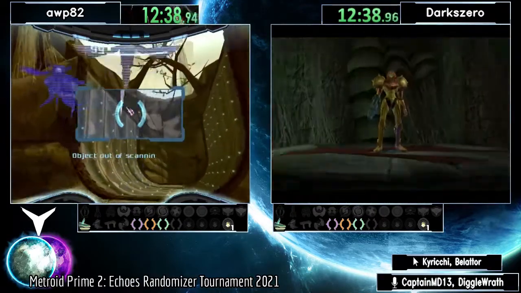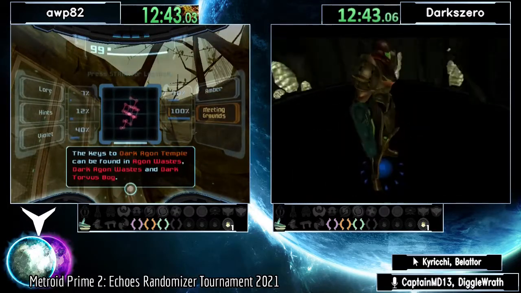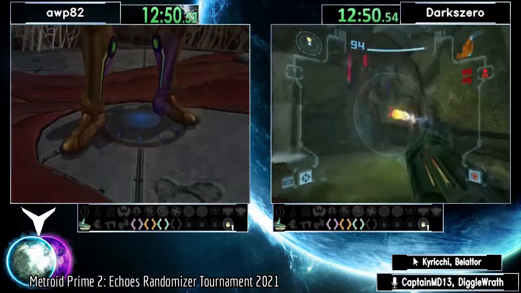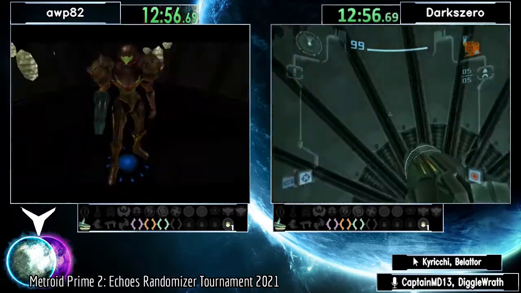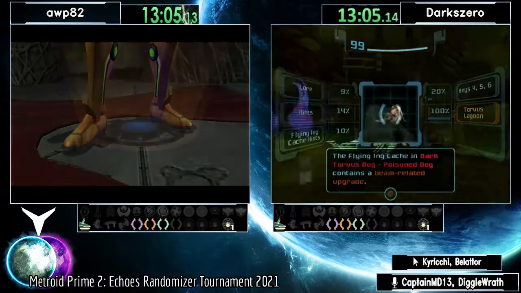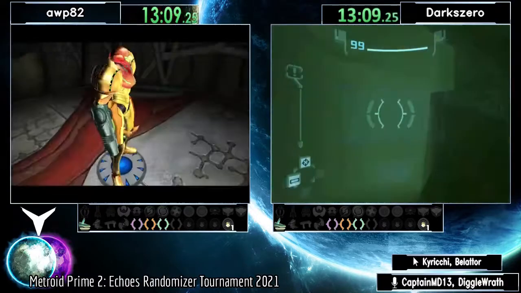We're just going to see every elevator. This is good because once you get seeker missiles and power bombs, you can basically access any area of the world. And Darkszero is going to go in. The only thing that's going to be acquirable here, though, is the key bearer. Maybe. Which contains a beam-related upgrade. It could be important, but kind of unlikely.